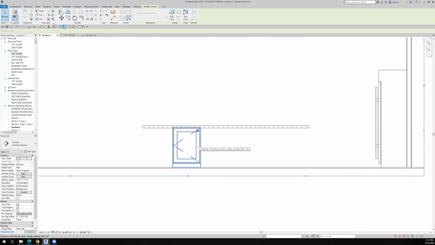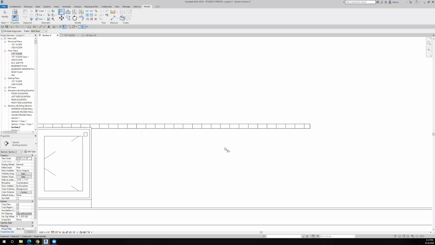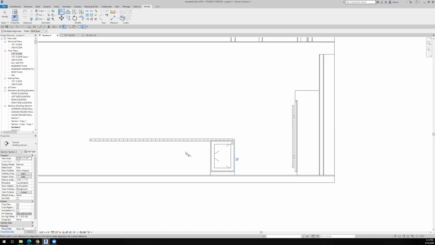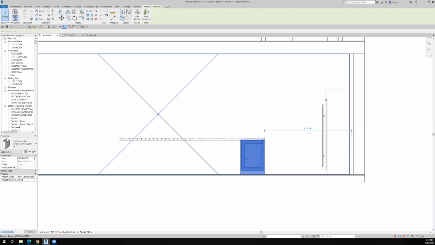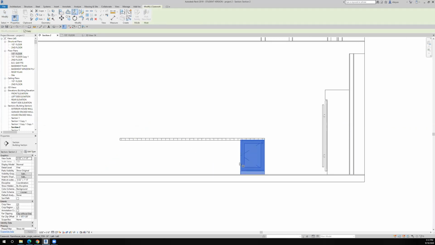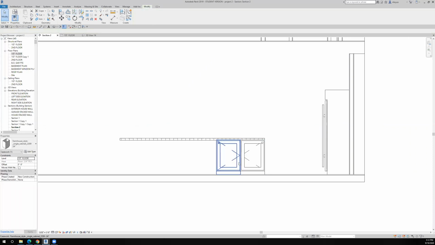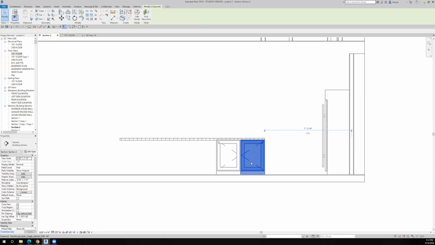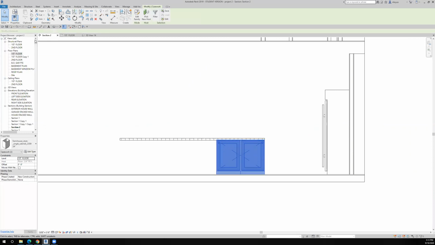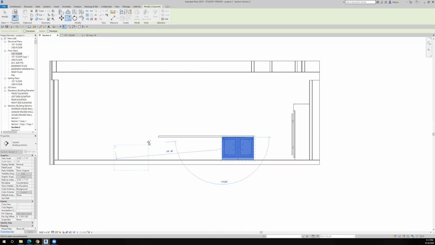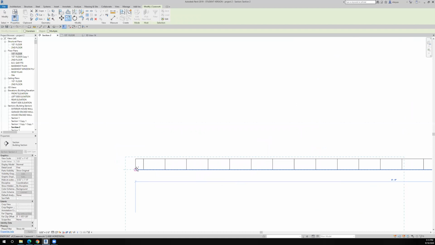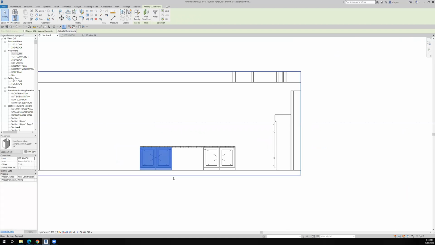So this is my island. Let's say that I will align this cabinet to the face, this edge right here, and let's see what happens. Okay, and then let's try mirroring that, because I know I want the hinge to be there. So let's mirror that about this. That looks good. Okay, and then I'm going to hold the control key down, grab both of those and copy that from here over to here. And then I have that gap in the middle.